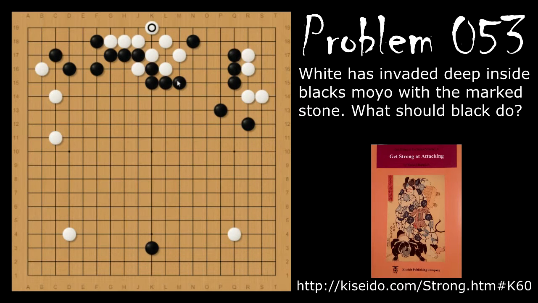All of the thickness that black got here is useless because white already has a nice stable group here. So this is not a good result for black.